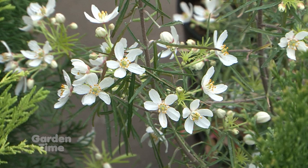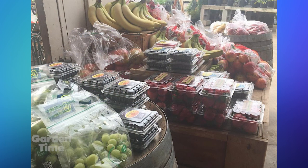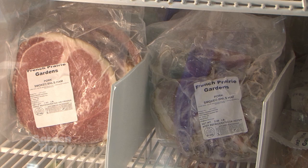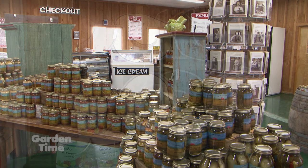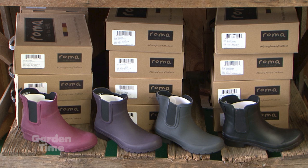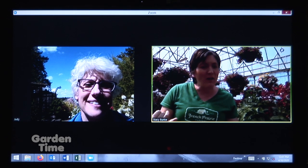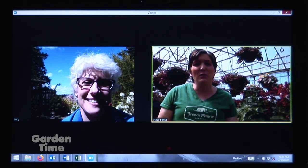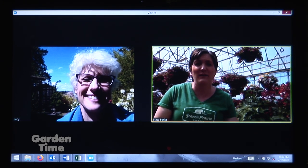We also have our bakeries open — we have lots of pies and fresh produce. If you're looking to get groceries, we're trying to get as many things as we can for people. We have beef, pork, and all sorts of stuff. Can we call ahead? Yes, definitely — depending on the day, usually we can fill it within an hour. We do still have our farm bar open. We can't serve pints due to the OLCC, but we can do growlers. If people want to add on a growler, that's available. We even started carrying canned beer and cider. We're just trying to roll with it and provide people in our community with as much as we can.